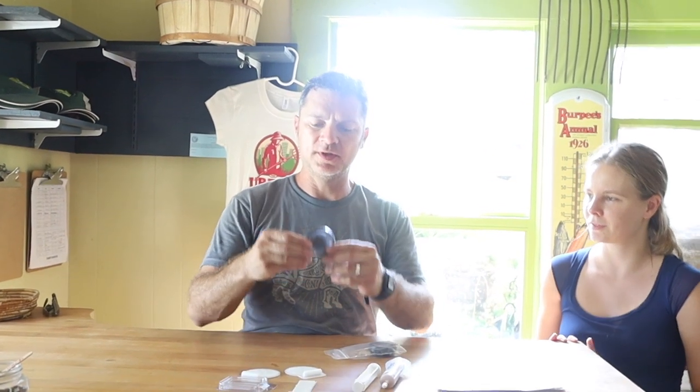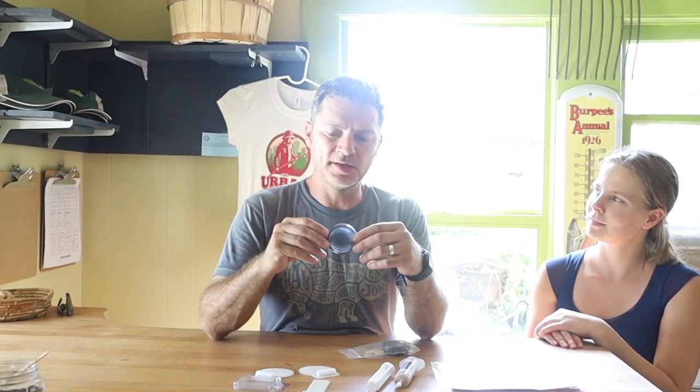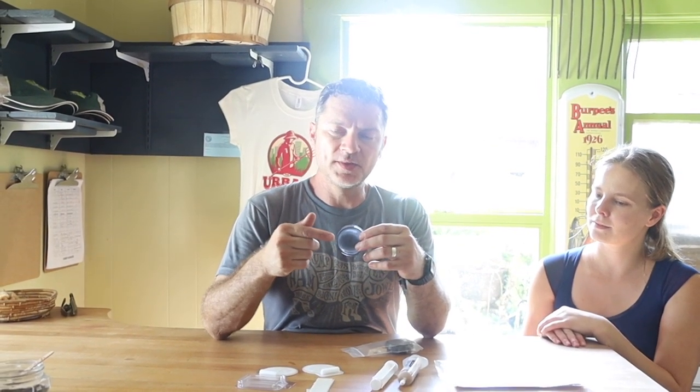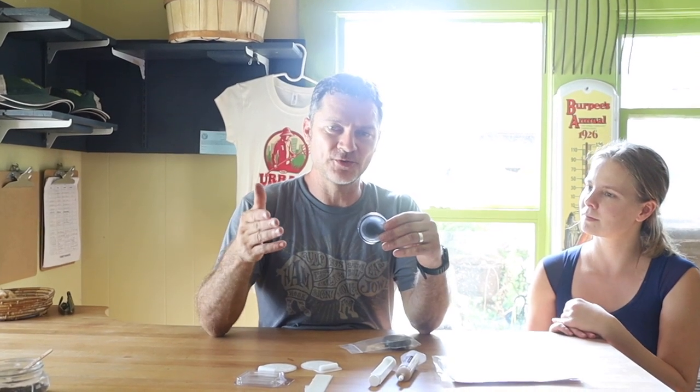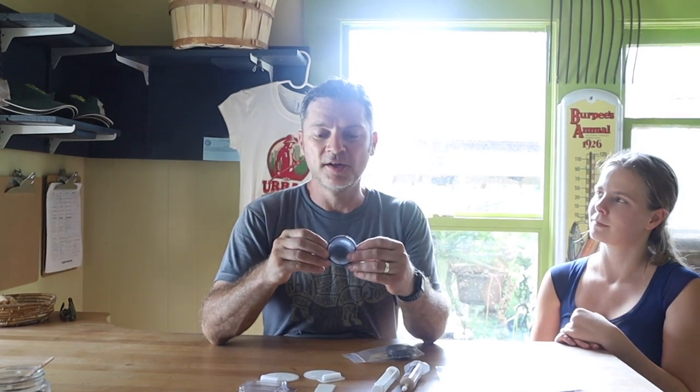We also have these 2 bait arenas — that's the term they use for these. You'll put one under your bathroom sink and one under your kitchen sink. When the roaches bring this bait back to the nest, it doesn't activate until they poop it out. The reason that's important is because the next generation of roaches' digestive tracts get jump-started by the bacterial culture they eat from their parents' feces. So this basically kills the next 3 generations nesting behind your walls.